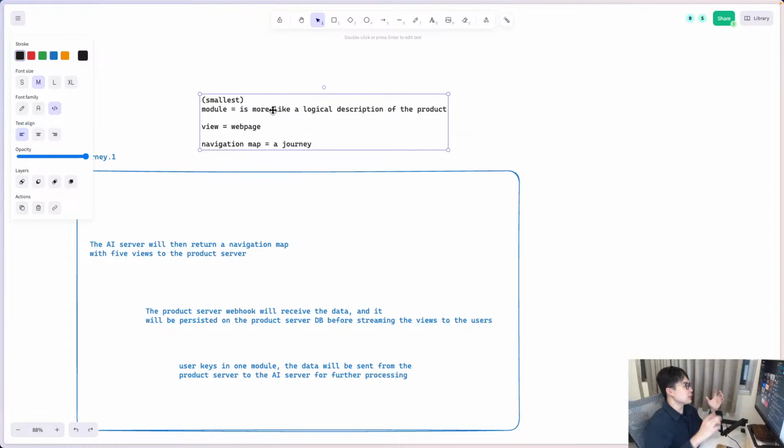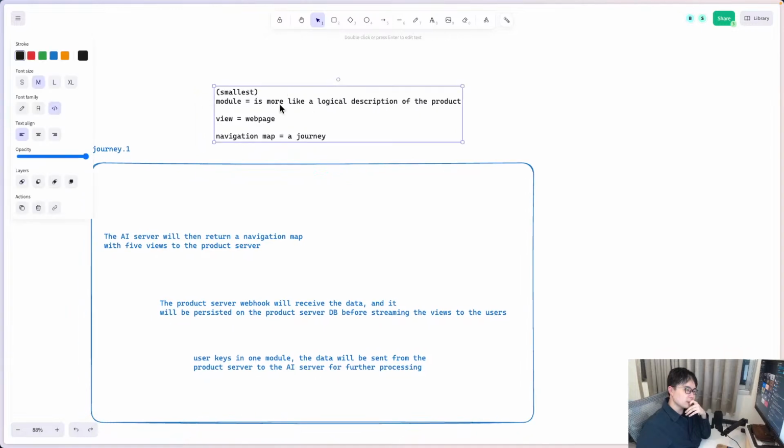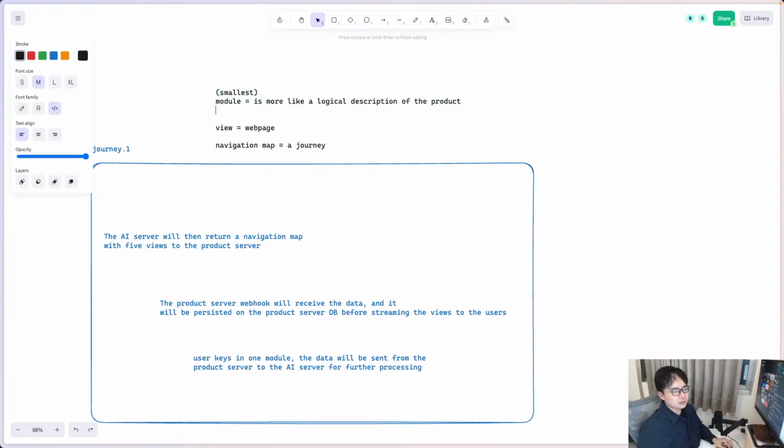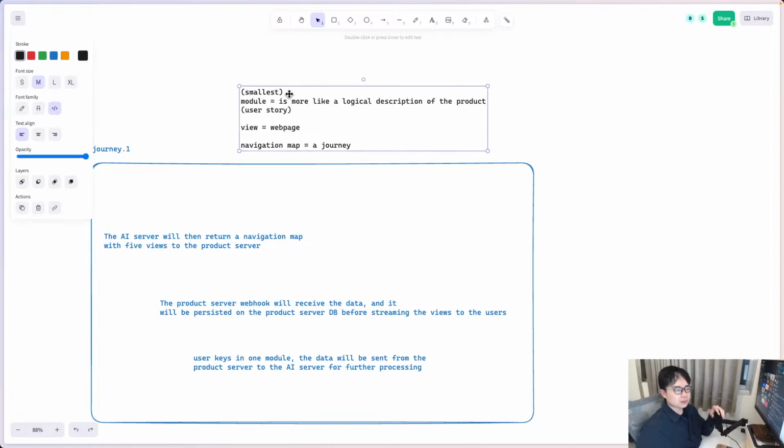So the module is probably a prerequisite, an early step that only provides a logical description. Yeah, you can think of it like a user story. Whenever PMs give us a user story, like I want the project to do X, Y, and Z, then it's like, okay, I have this user story.